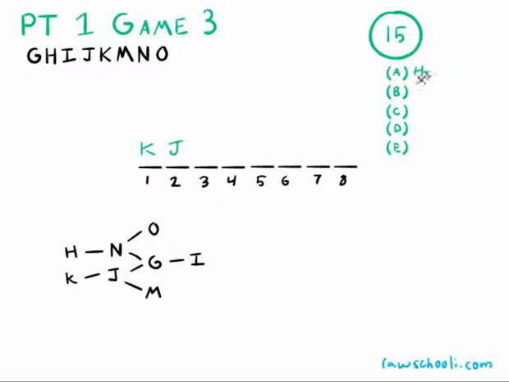How about H in 3? Again, that looks perfectly natural. H in 3, nothing has to be in front of H, so it looks like that should work out. There's plenty of space for the things that have to go behind H. It's an early question, so we're still just looking for an easy answer. How about M in 3? Again, M in 3, KJ have to be back behind it, and we've already got that all set up, so everything's looking fine. I'm going to move along looking for an answer that jumps out at me that cannot be true.